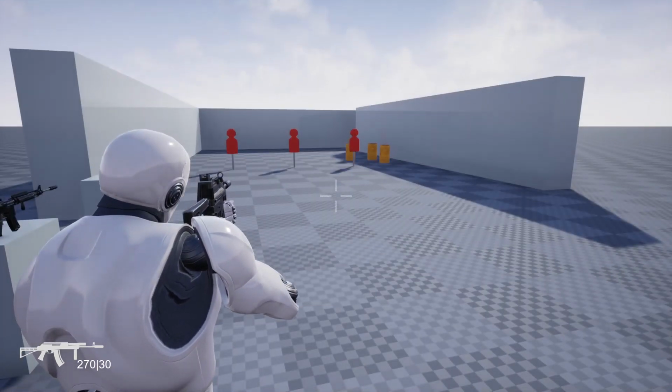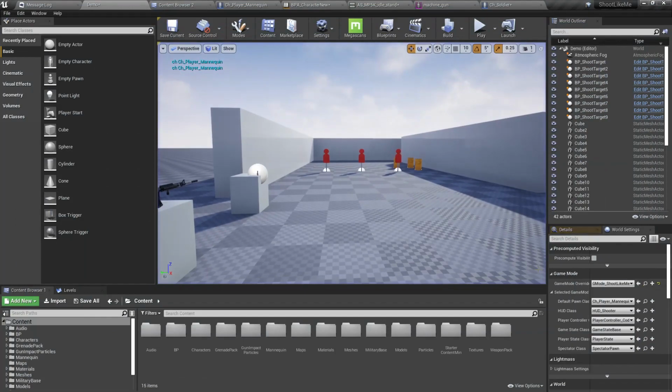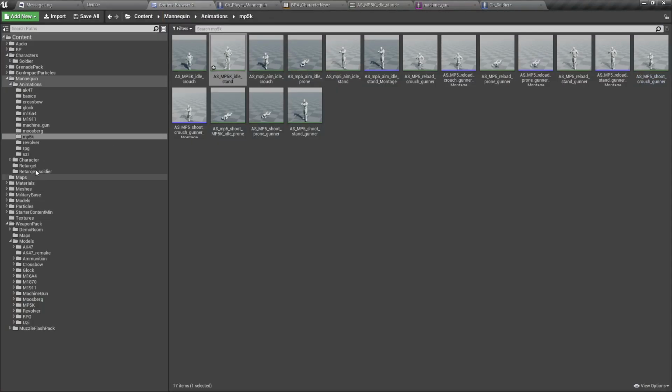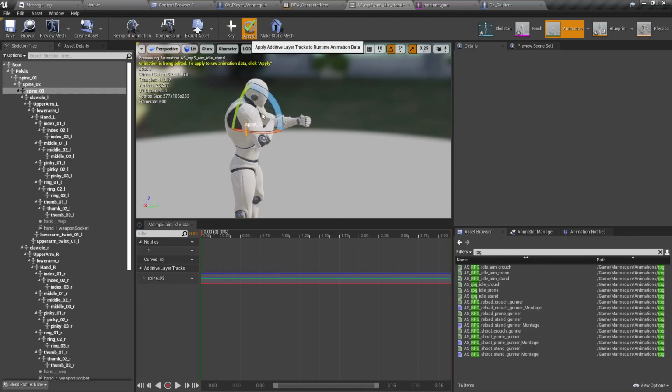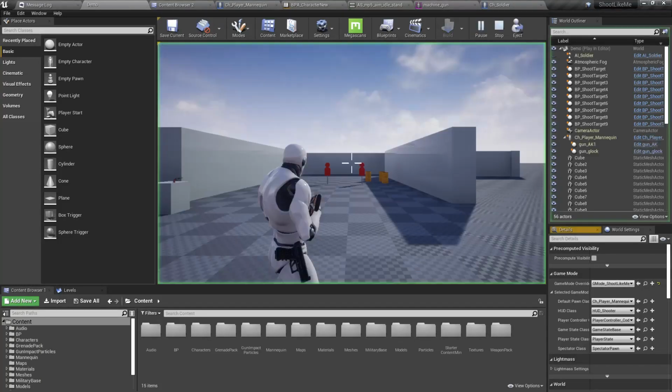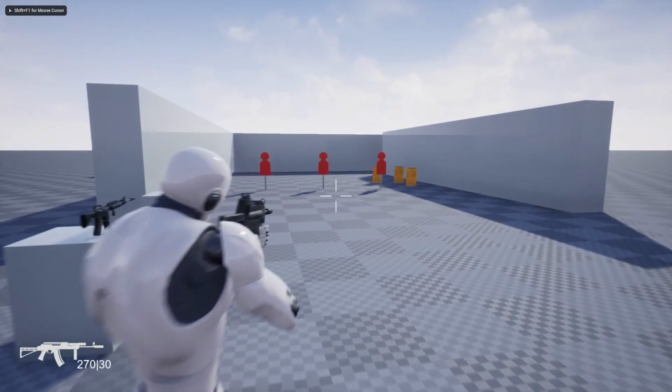Okay, and here also there is a slight mismatch that we need to fix. Just like for the RPG animation fix, we can fix the relevant animation for the MP5 anim as well. But you know how to do it, so let's do it here. We need to make the character look down a little bit, perhaps like this, and to the right a little bit. Yeah, better.